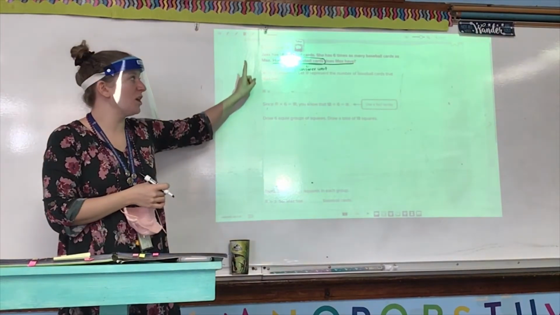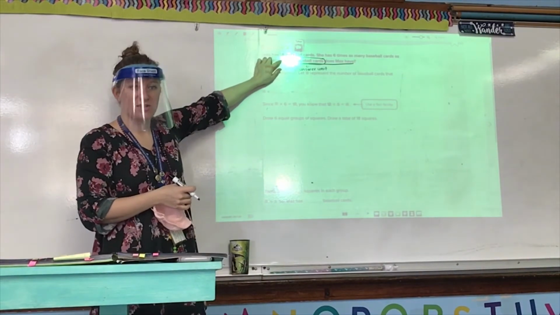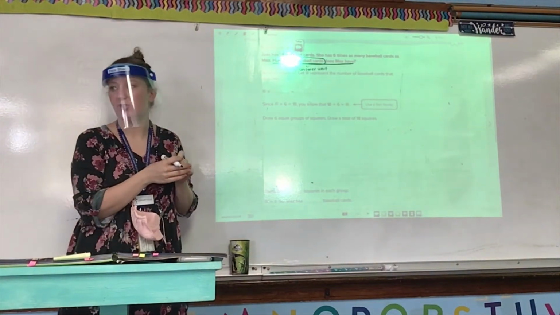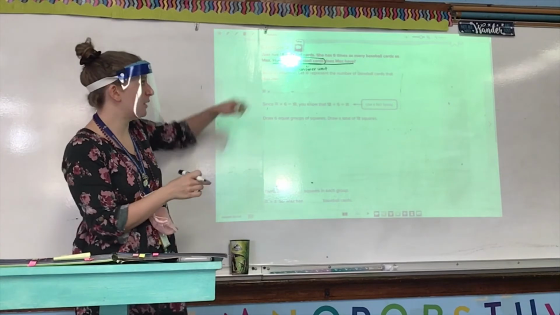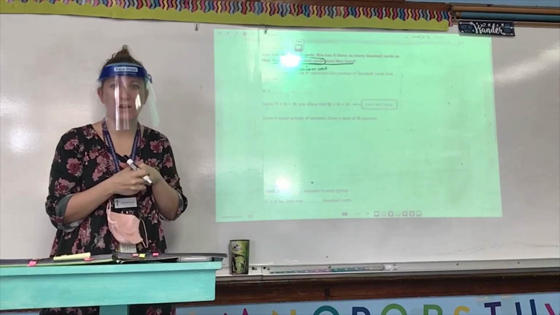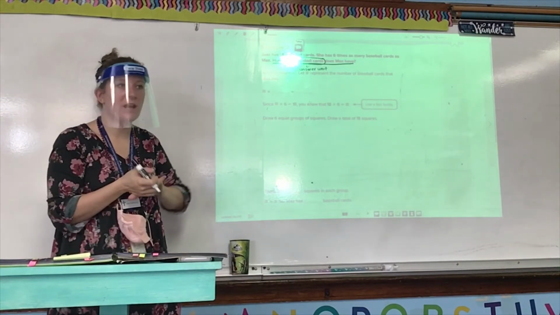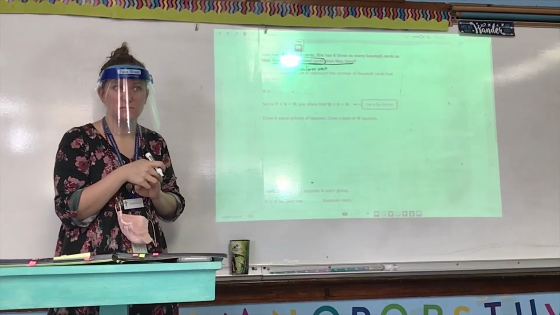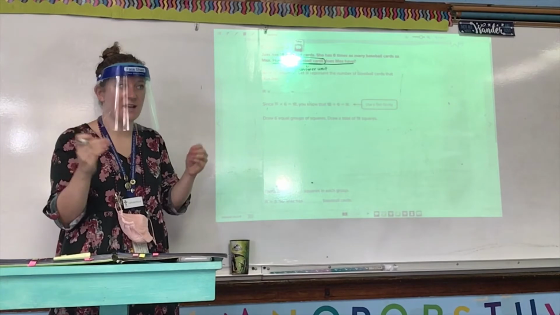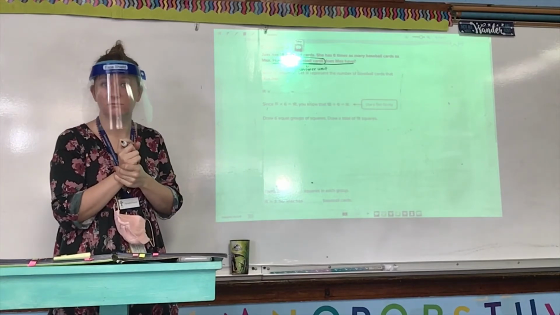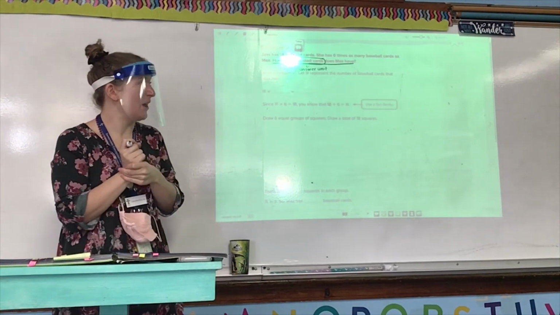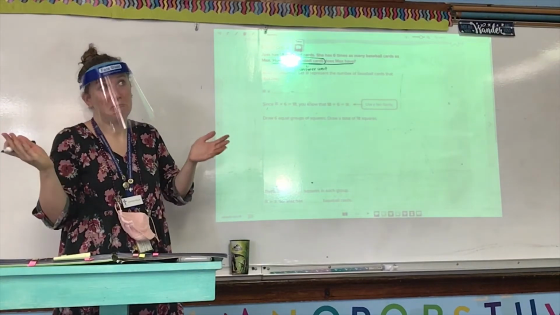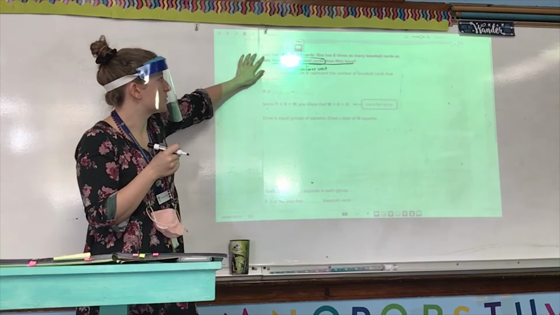Do I have the word each in my question? You can show me. Do I have the word each anywhere else in my problem? So am I looking for another object to multiply, divide, add, or subtract? No. So I'm probably looking for something like times as many or times more. Let's find out. Let's read again.